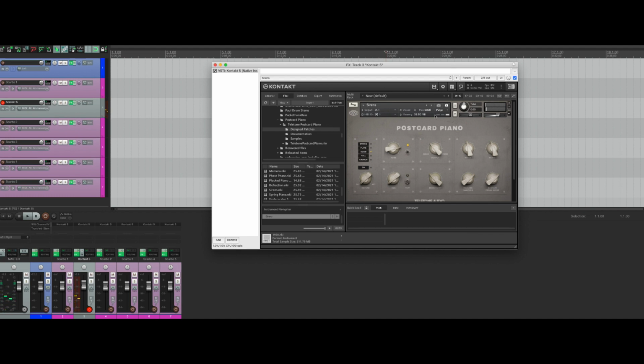Let's play a little bit of this. Maybe if I play correctly. It's a lovely tremolo vibe there. Play with the modulation wheel here as well. Terrific. And yeah, the spring piano is nice too.